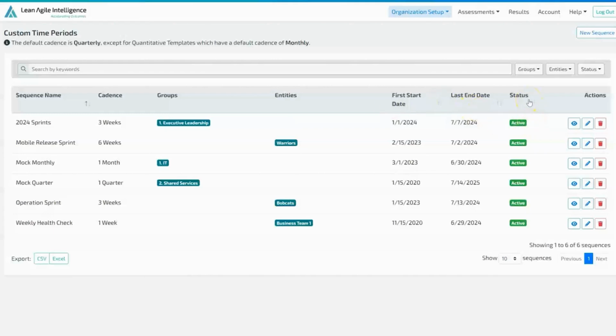The status indicates whether the sequence is active or expired. Please note that the status of the custom time period sequence does not indicate whether or not it will be applied to the results screen. The statuses inform you if the last time period is actually up to date. To view details, click the eye icon.